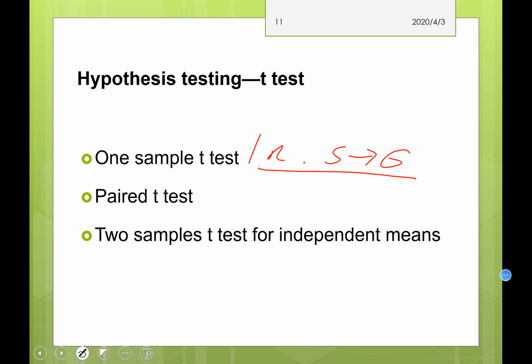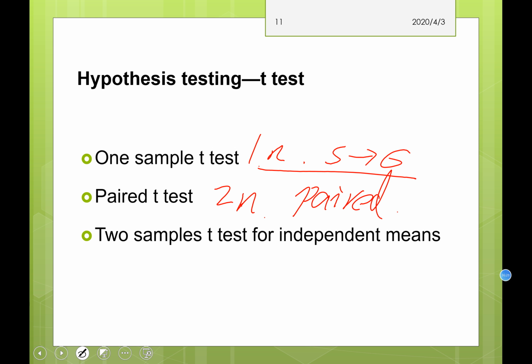And paired sample t-test is used for 2 samples. So we can find 2 sample sizes. And another one is based on matched design. So it's paired samples. So we can find some keywords, for example, before and after, or paired or matched. If we can find this kind of keywords, we can use paired sample t-test.